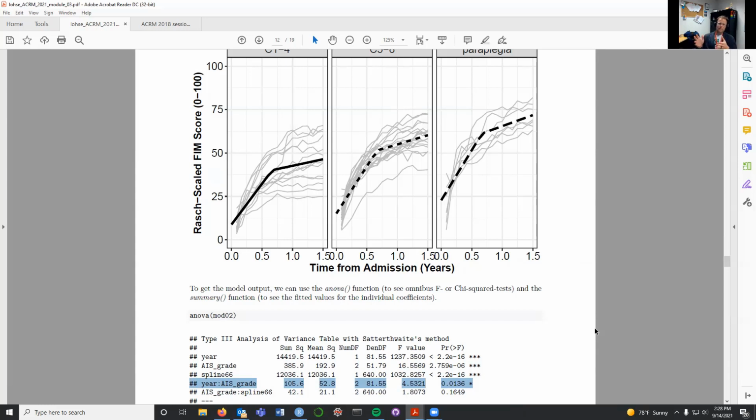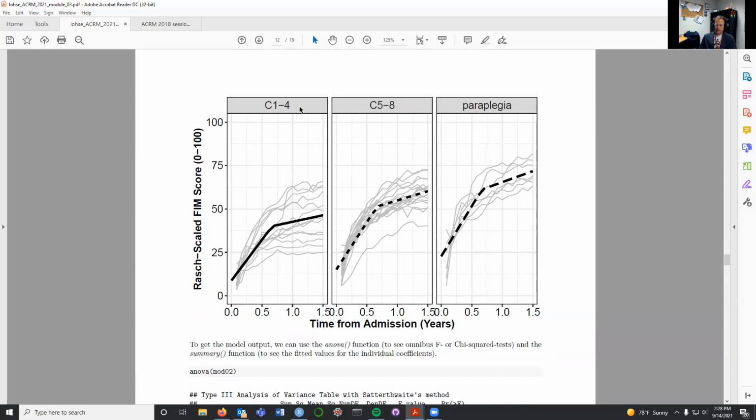But in looking at that omnibus test, we can see that there is a year by grade interaction, suggesting the initial trajectories for our groups, or at least some of them, are different. However, there is not a spline by grade interaction, suggesting that the fall off from before the knot to after the knot is pretty similar for all three of the groups, right?